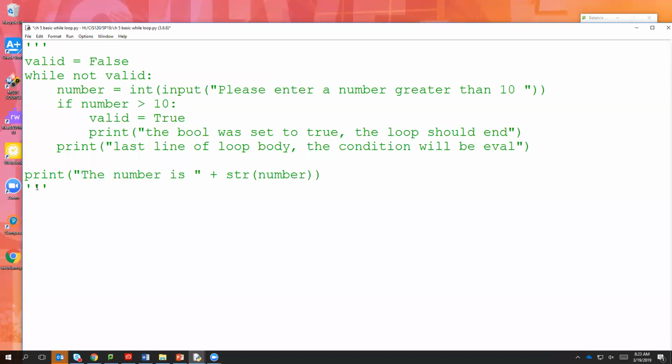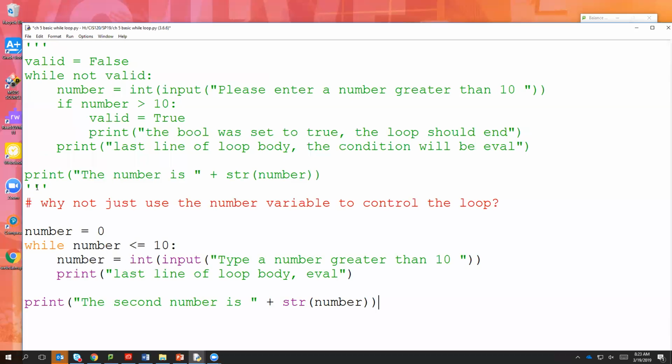Now I want, there we go. I just pasted, and you guys have to type. So I had already copied this off, and so I'm just pasting it in here. So this is the same loop, but now we're getting rid of that Boolean, and just using that number that we're asking the user for to control our loop.